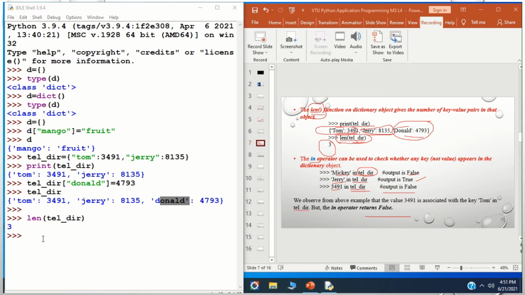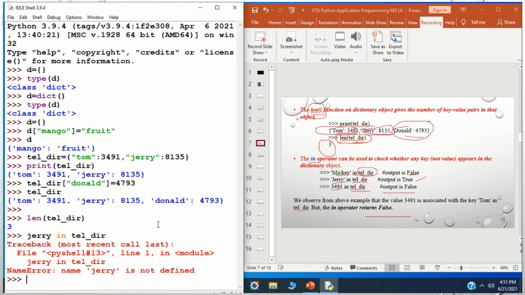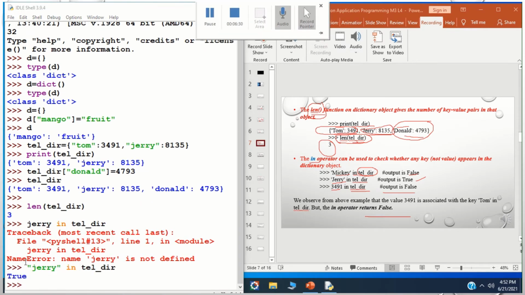If you want to find out the existence of a key in the dictionary, we can use the in operator. For example, let's say Jerry, after that I'm going to use the in operator and my dictionary name tel_dir. This will give a boolean output. Here, Jerry in tel_dir: Jerry is a key in my dictionary, so it will give the value True.